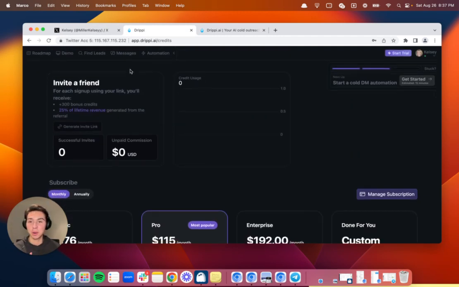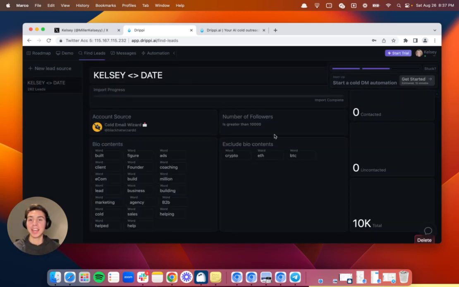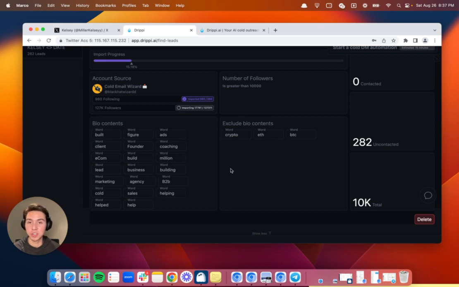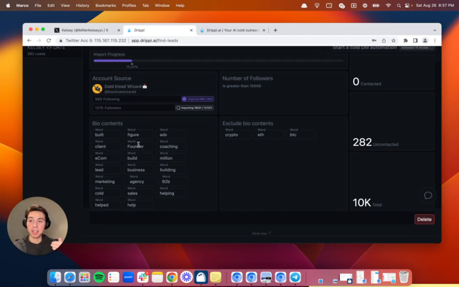Okay, so that is how you want to be setting up your accounts. Again, I think the most important part is the lead scraping part and how you actually do the filters. Test it out. That's what works really, really well for me and my clients. All these keywords, finding them how I showed you, and then the number of followers. Quality on Twitter, for the most part, is directly related to the number of followers that they have. Again, not always. There are exceptions to that rule, but for the most part, that's what you want to do. So if you're struggling with lead quality, just up the number of followers and you will be good to go.